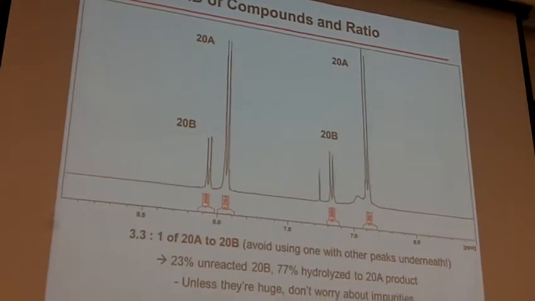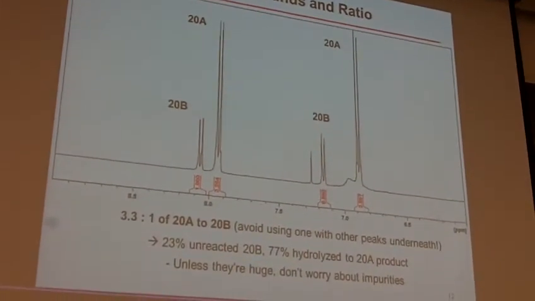One thing I would note: unless they're absolutely huge, don't worry about impurities. The vast majority of the impurities that you're going to see in these spectra are a little bit of ether left in there, a chloroform peak, a little bit of water. Things that I really would not worry about in terms of skewing your yields. But if you see some giant peaks down there because you forgot to rotovap or something, then you probably want to take that into consideration for your yield. But with regard to the ratio of products, we're only interested in the ratio of the aromatic products. Does that make sense? So you simply want to report the ratio of any aromatic containing species that you get out of this hydrolysis.